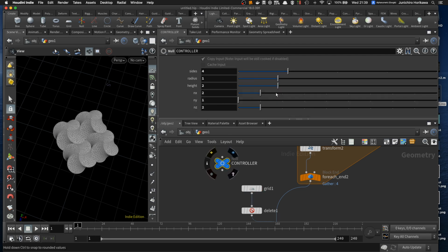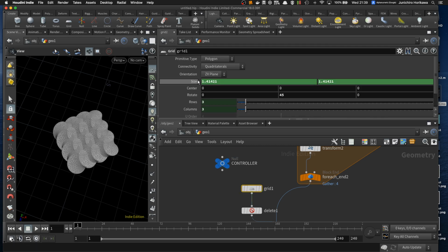But then if the nx and nz is 3, then the size of the grid should be 1.41 times 2. So that is based on the number of columns and rows.